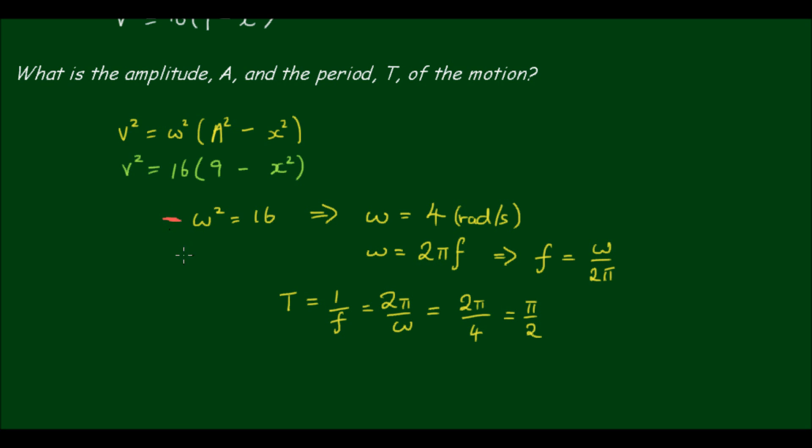So that is the period of the motion. Now for the amplitude, we have A squared is equal to 9, so that implies then that the amplitude of the motion is equal to 3. And to be proper, we should always say its units, and this unit can be centimeters or meters, but we're not given it, so we'll just use the word units. And to be consistent on our theme of units, the period is typically measured in seconds.